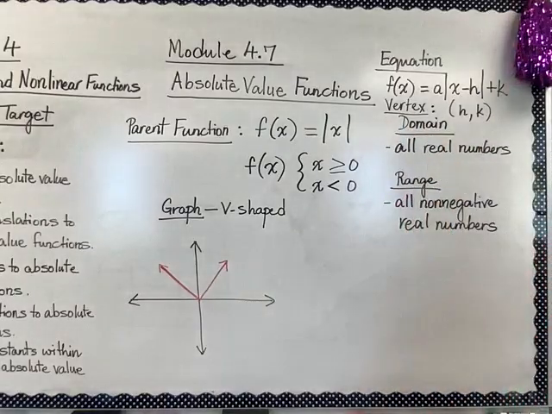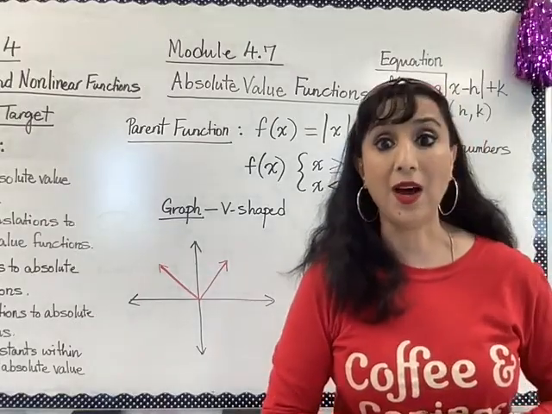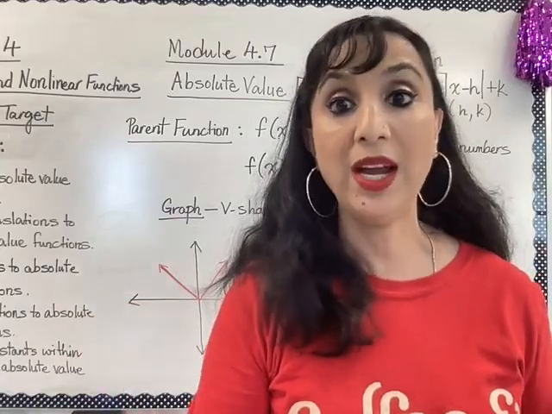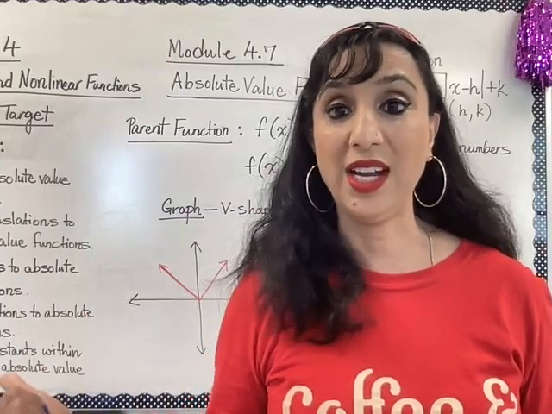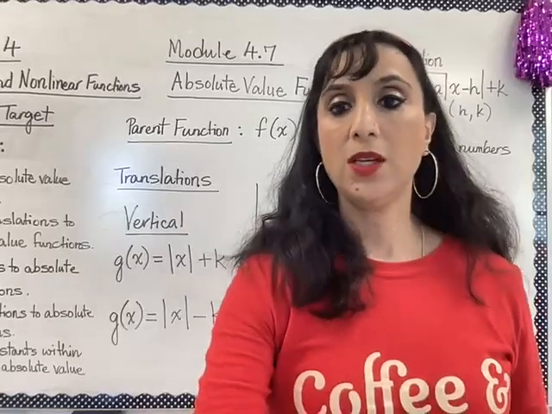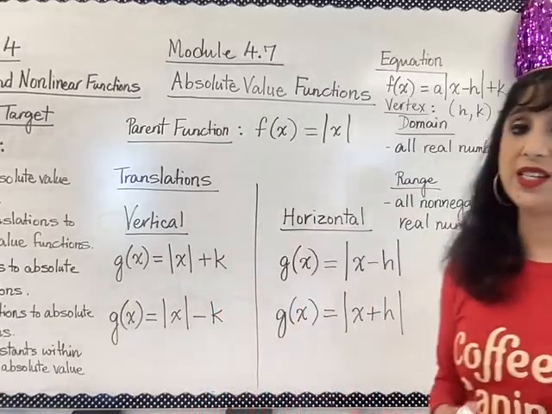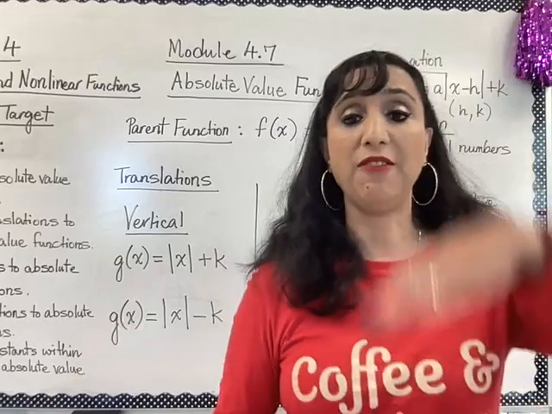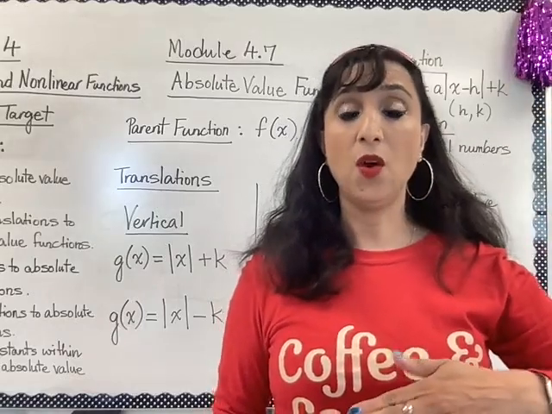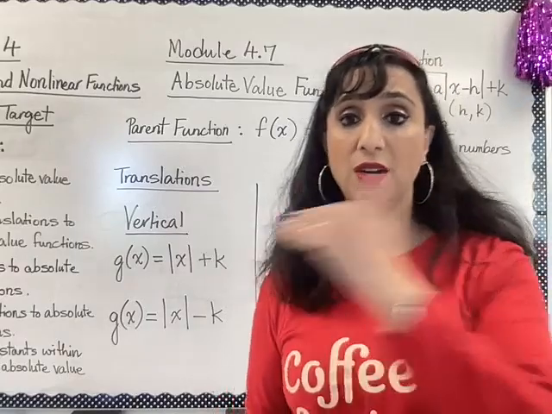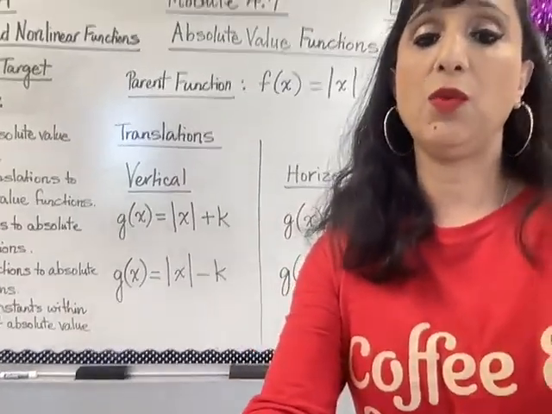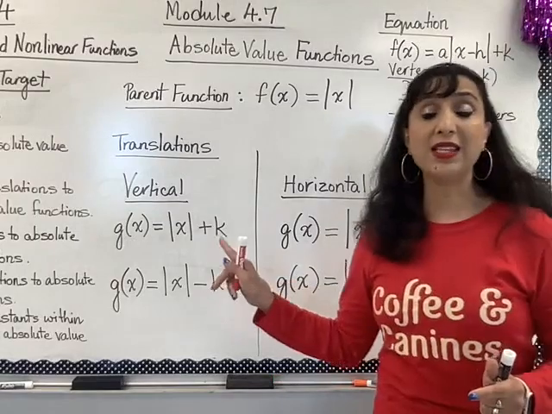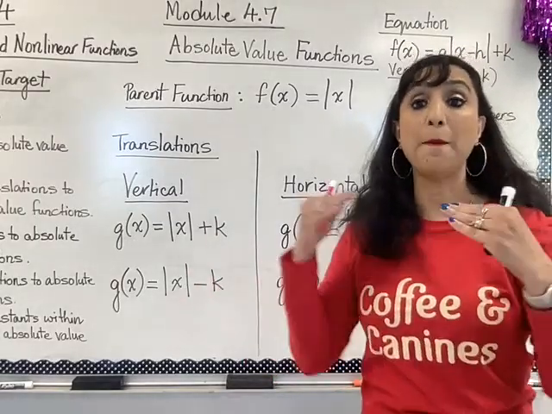All right? So first thing, let's talk about now the different forms of translations. We're going to quickly refresh our memory before we move on to questions relating to absolute value. So let's look at our different forms of translations here once again to refresh your memory. And we know that we have vertical translations or horizontal translations. Okay, so let's look at this one. What do we have? The first one, if I have given you g of x is equal to absolute value of x plus k.